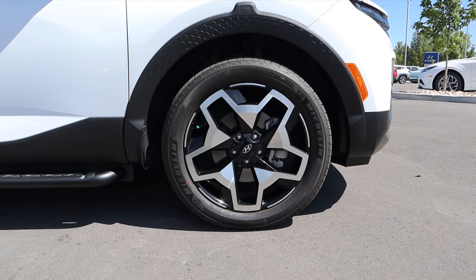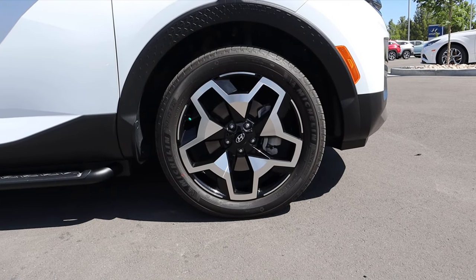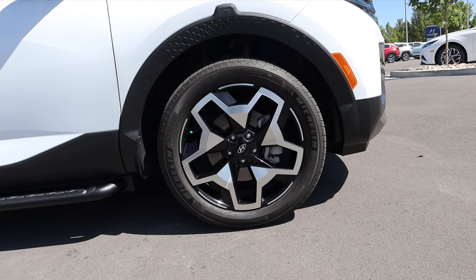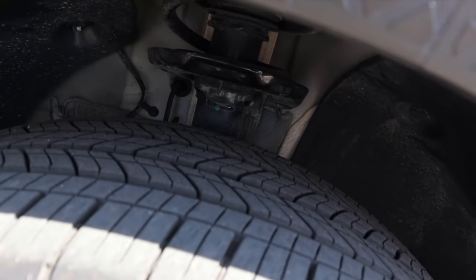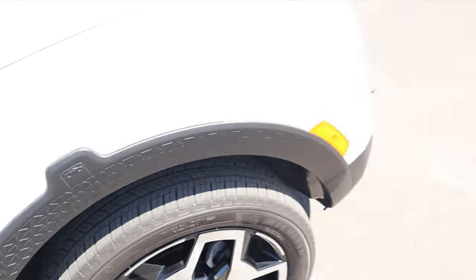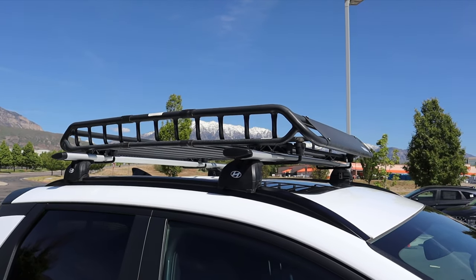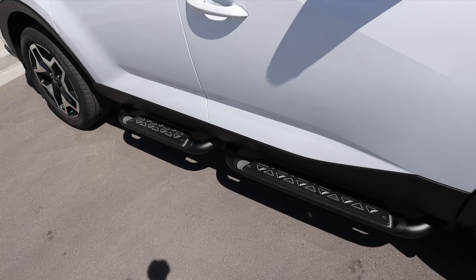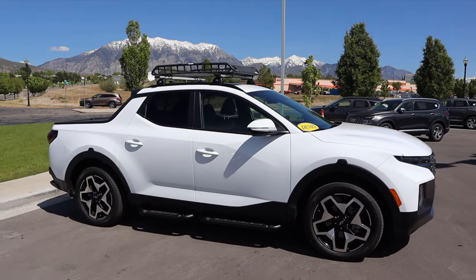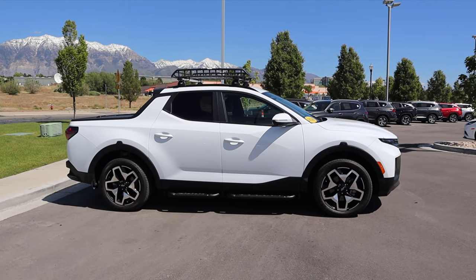Coming around the side, we've got 45-millimeter tires wrapped around 20-inch wheels both front and rear. From a design perspective, the wheel has silver on top and black below it — such a cool looking wheel, especially on a little truck. The front suspension is independent, and notice on the fender flare there's a little truck graphic at the top. Body-painted mirrors, and this has a rack at the top so you could throw a tent case up there for camping. It also has side steps added on. Taking a full step back, you can see the unibody construction, which we'll talk about in terms of driving dynamics a little bit later.